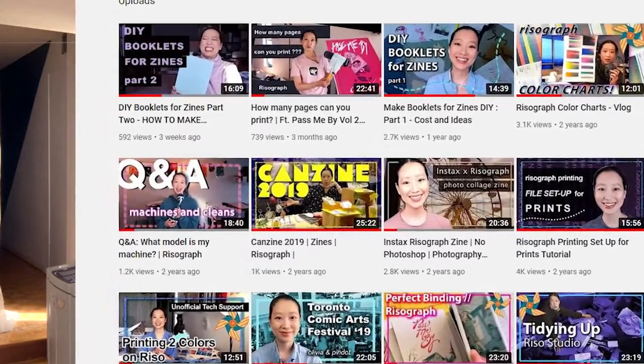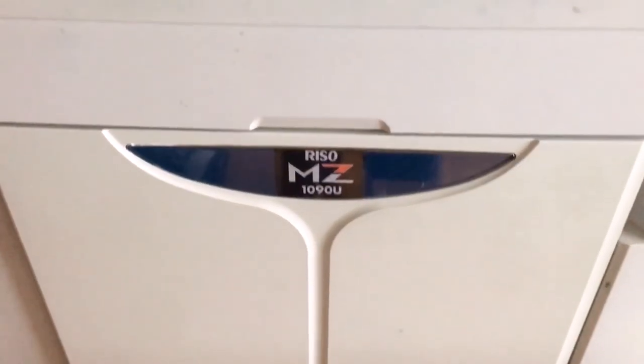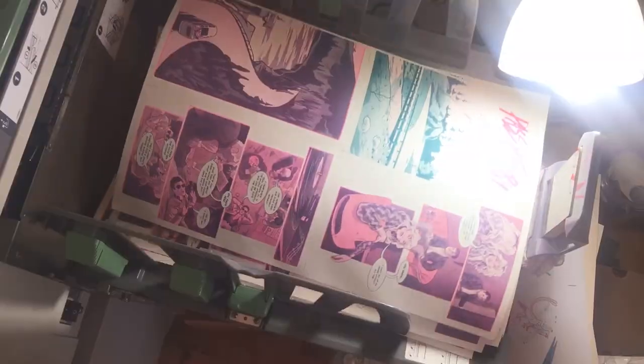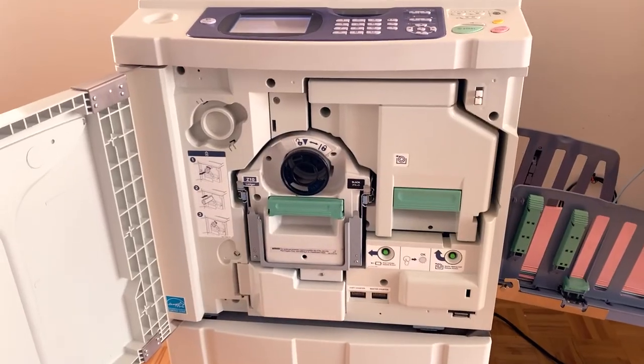So if you watched my Q&A machines and cleans video where I answer questions like what is the model of my machine and how do you go about buying a risograph and other questions like that, you probably know that my risograph is an MZ1090U unit, which is a machine that can take in two ink drums and print two colors in one pass. But I do have another machine here, and that is this smaller unit right here, which is the RZ1090U. And this machine is a one ink drum, one color unit, so it does one color in one pass.